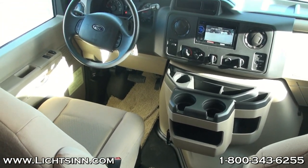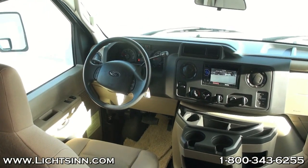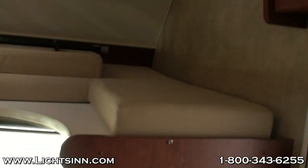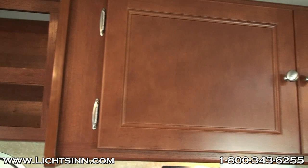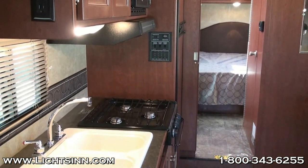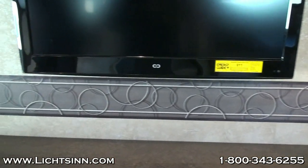Gene asked about price points — this Mini-Winny has a base MSRP of about $74,000. Optioned out with two packages and dual-pane windows, it comes in just over $82,000 MSRP. The cabinetry is Forest Cherry built by Winnebago Industries. The Ford chassis has a gross vehicle weight rating of 14,500 pounds and can tow up to 5,000 pounds. The 25B floor plan uses a Chevy 3500 chassis with a GVWR of 12,300 pounds — that floor plan features a corner bed and is just over 26 and a half feet.